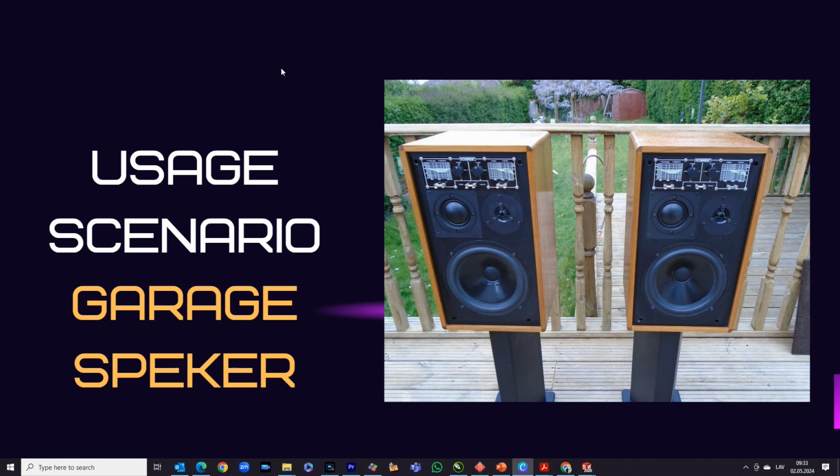And I took one usage scenario example. I took a garage speaker example. As I mentioned, we have high flexibility of this device. We can use it as a three-way speaker. We can use that amplifier set as a very good home cinema, but also we can give a second life to garage speakers, and for a sandwich price get an outstanding sounding system.